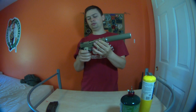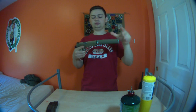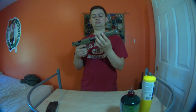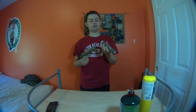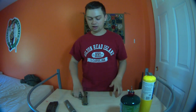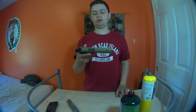Thread adapter. Oh, okay, it's not going to cycle, of course. Yeah, it's not going to cycle. And then it took the adapter off, so I'll get the adapter out. But at least you know the adapter can come off so you can see what it looks like without the adapter. More flush. Now the barrel does say 45 ACP on it, so pretty cool.